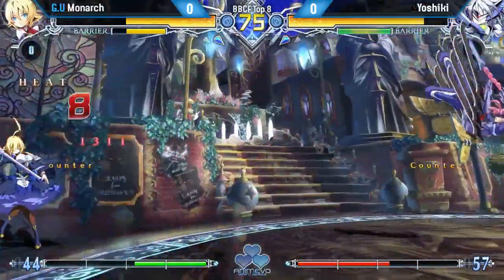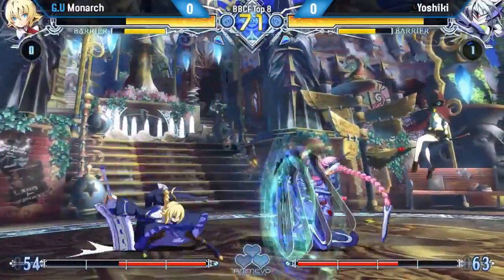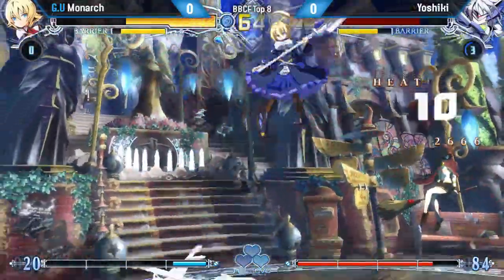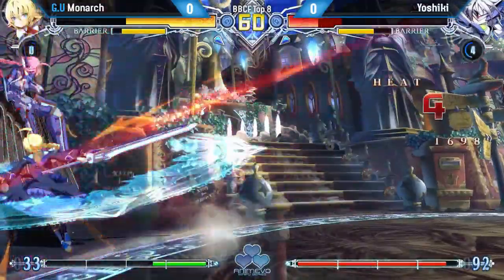Oh, counter hit 5B in the corner. Good burst, calling out. All right, got the crest now. All right, plus on the overhead. Oh, there we go. RC it. Okay, called out the roll. Twinkle toes. Let's see it. Okay, there we go. 5B.